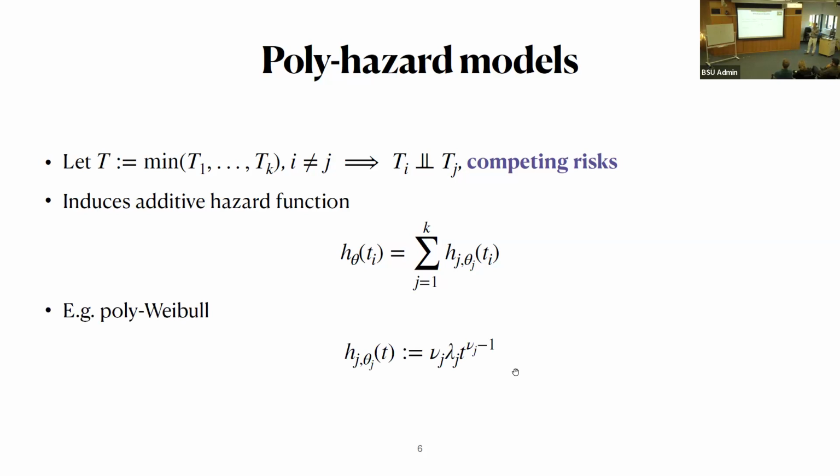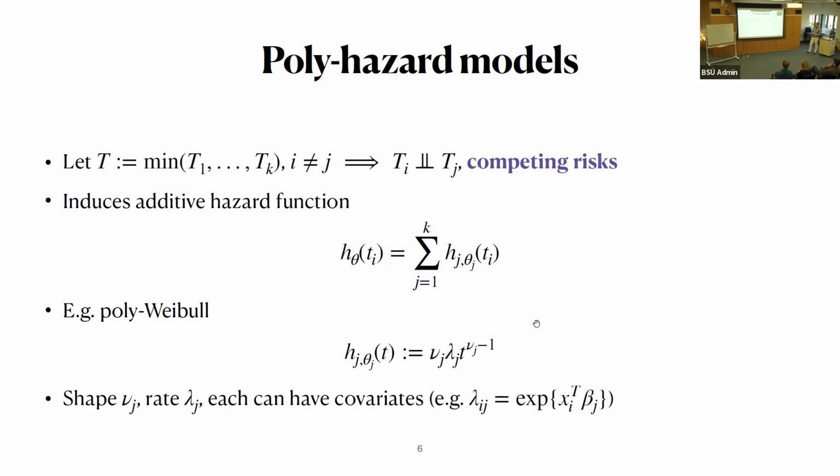Okay. And one example of that would be the polyWeibull, where each individual hazard is chosen to have the following form here. That's a pretty typical choice of form of the hazard. So in the polyWeibull model, you could also say, okay, well, I'm going to let this shape nu and the rate lambda also be functions of covariates, right? So I can bring my x's back into the model and model the hazard for each individual patient based on the characteristics of that patient.